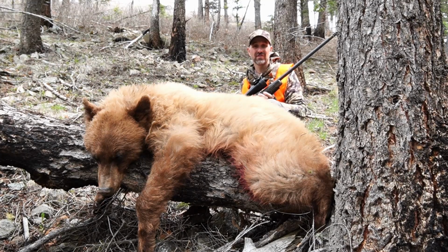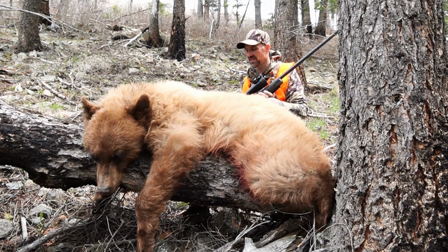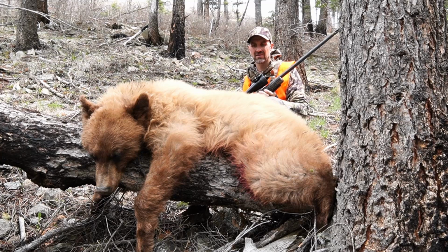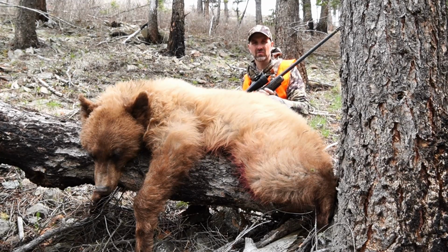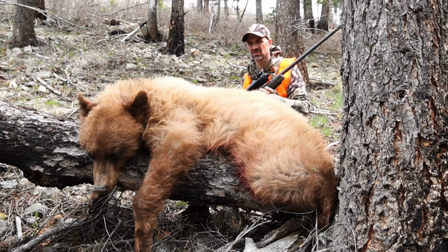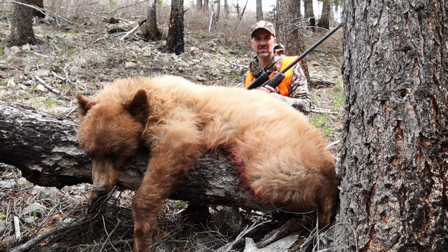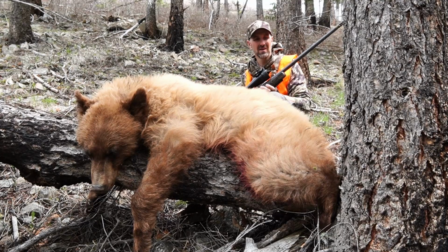It's about 2:30 now on Saturday, May 14th. And we're gonna take care of this guy, get our tags all filled out, get him boned out. And we're about 4 miles from camp right now. And then our camp is about another 6 miles from the truck. So we've got to cross one really big drainage to get back to camp, and we've got to hike up a mountain, so we got a lot of work to do.